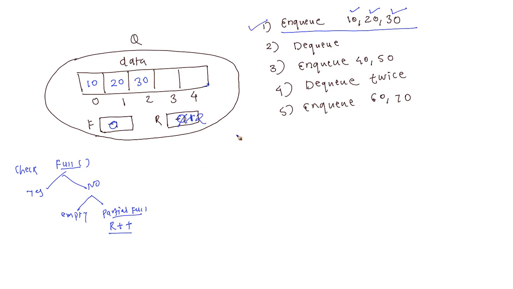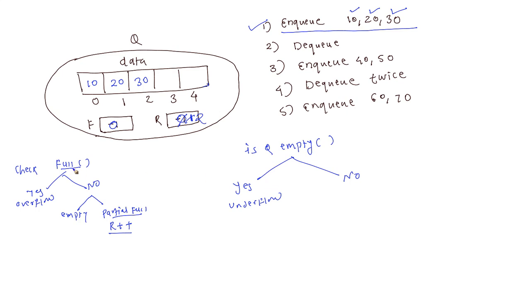Now let's perform a DQ operation. Again, for DQ, the first thing we'll do is check if the queue is empty. Before performing the DQ operation, we check whether the queue is empty. The answer will be either yes or no. How will I check? Simply check the value of F. If F is -1, that means the queue is empty. There is no element to be removed, so we cannot perform a DQ operation. It's underflow. In the previous case, it was overflow, and this is underflow.